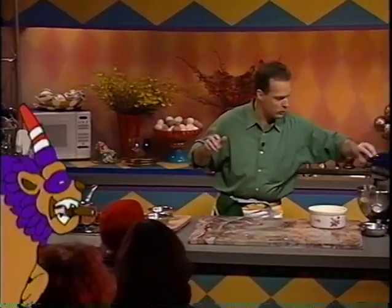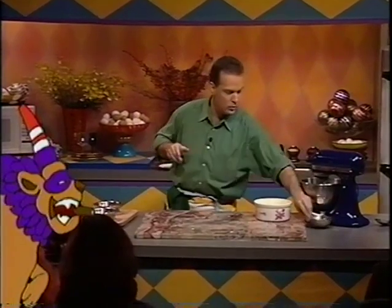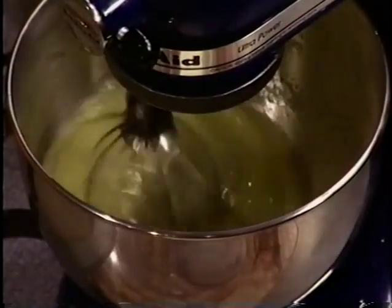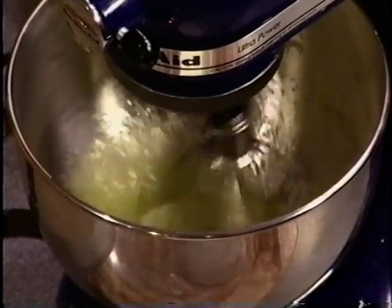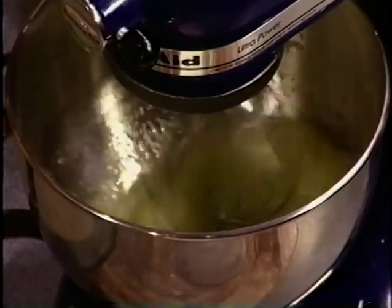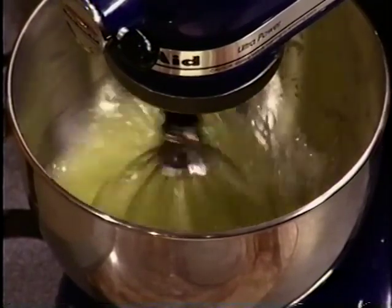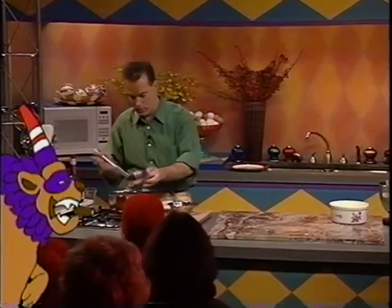So you know what? I have to start. If you have some time when you do your egg white, it's good to start the egg white at a low speed, add a little bit of sugar, and don't go too fast. Let the sugar dissolve before you push the speed and actually whip them. Like that, the sugar is really melted in the egg white, and the egg white cannot crumble. Sometimes if you go too fast, the egg whites start to crumble, and let me do that here.